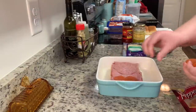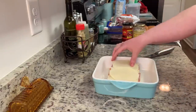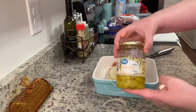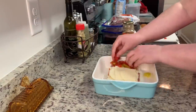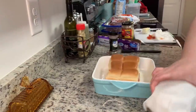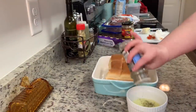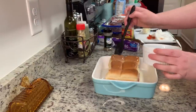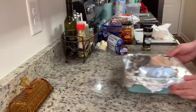Next I'm going to add my provolone cheese. I added the cheese to all of the sliders, but then I took it off some of them because I forgot to add the other two ingredients to my husband's sliders first. I'm adding some banana pepper rings and roasted red pepper slices — I chopped the roasted bell peppers up a little since they were in strips. I didn't prefer those on my slider, so I just added them to my husband's. Then I added the cheese back on and the tops. I took some melted butter, added a little bit of Italian seasoning, and brushed the tops of the rolls. This gets covered with foil and bakes in the preheated oven for about 20 to 25 minutes, then I remove the foil and bake for about another seven minutes.